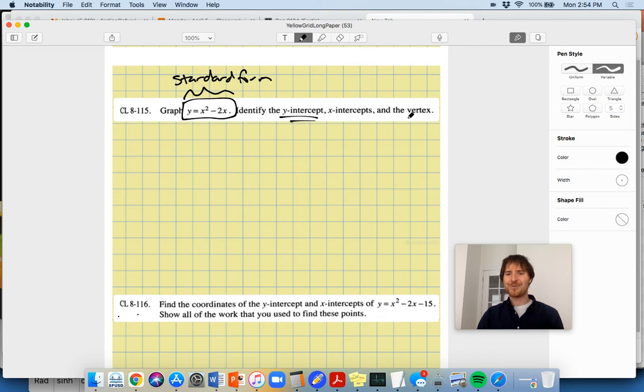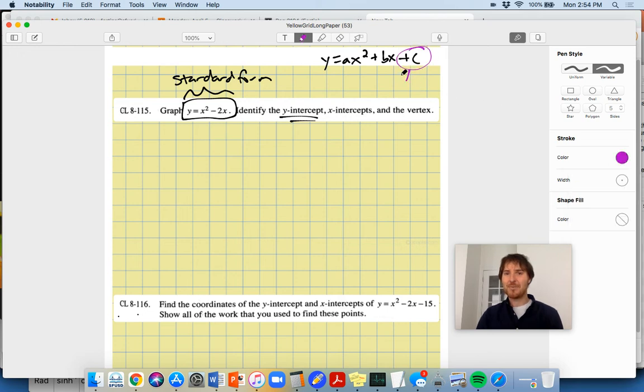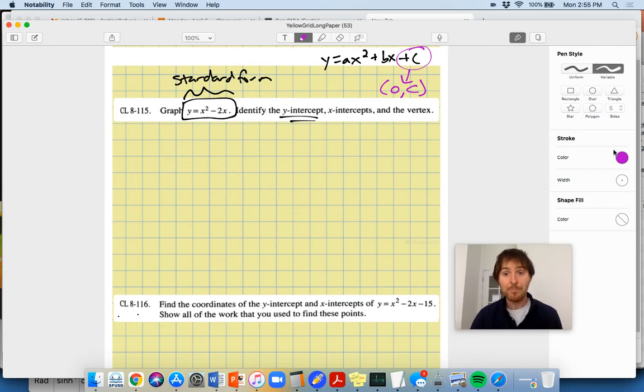How do I get my y-intercept from standard form? Well, standard form is y equals ax squared plus bx plus c. Where was the y-intercept? If you remember from yesterday's class, it's c. It's this guy right here. Remember, (0, c). I put this down as a note to you, as a comment on yesterday's assignment, as you were doing it or as class ended. It might have been tough to follow the wrap-up that we had in class. Here's what to take away here.